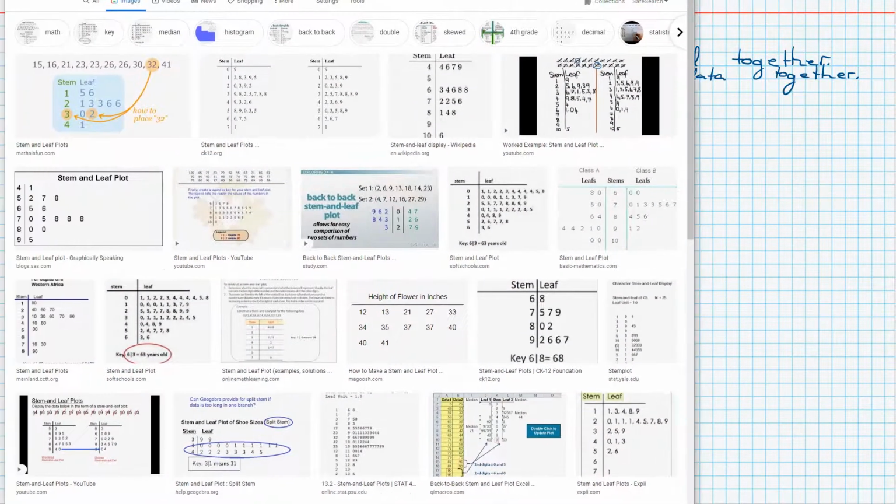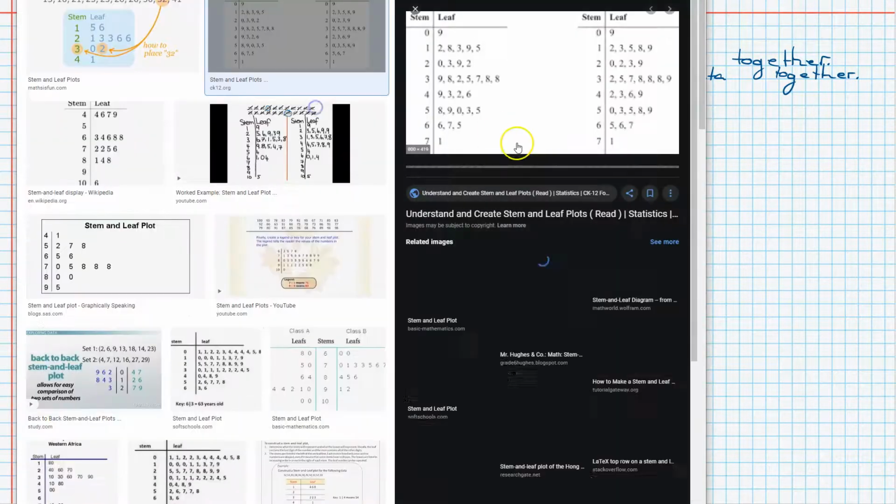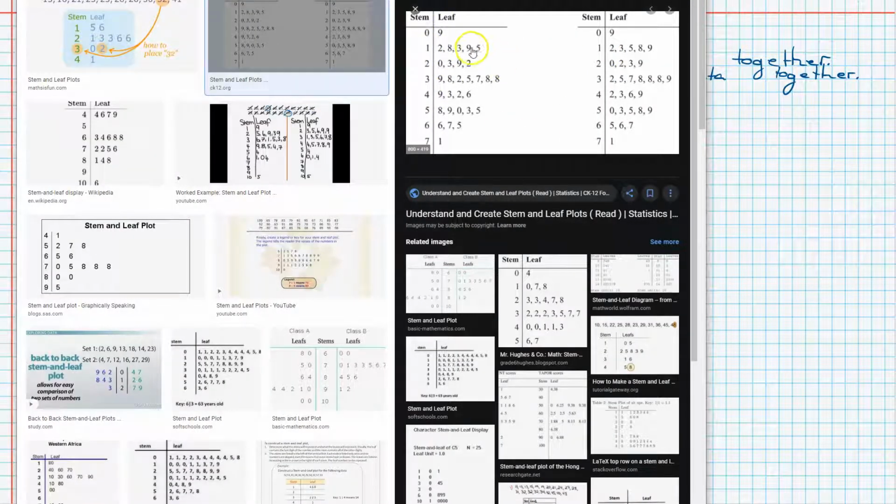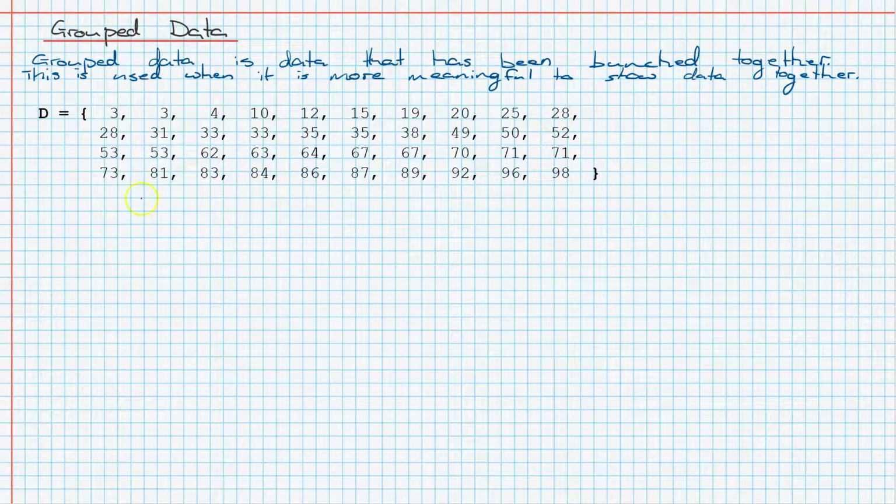Over here we've got a number of different stem and leaf plots. This one's probably the nicest one. Effectively what we're doing is we're getting our data and we've got something called a stem and then something called a leaf. And this permits us a way of arranging our data such that we can see how it's all grouped together, so the frequency. It's similar to a column graph, but we're using this as a means of grouping data together and seeing how the group all combines. Now, say for example in this data set we've got here, we can draw a stem and leaf plot using this data.